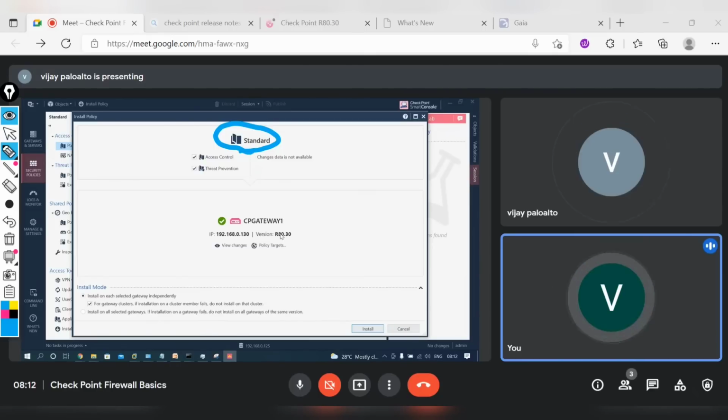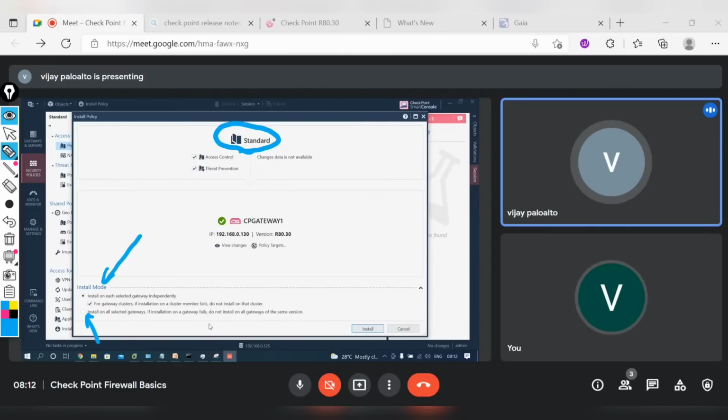But for now, consider this is one of the packages. At the install mode, you will see install on each selected gateway independently and there's a tick mark. By default it comes, so you have to have this in place. And in the case of an upgrade, you have to select the below option.